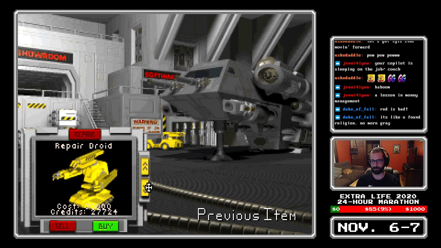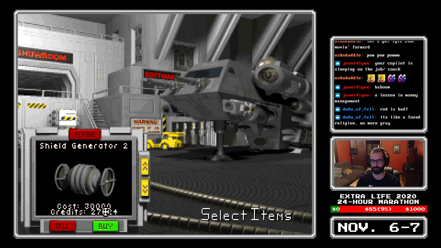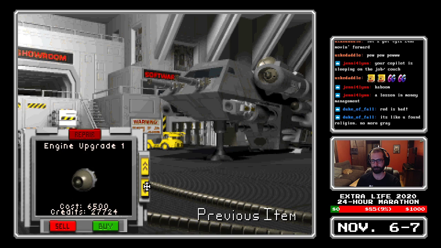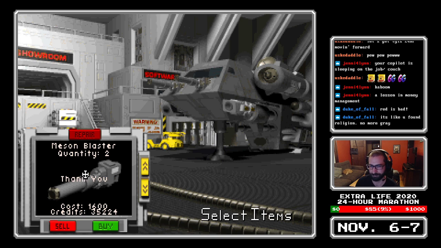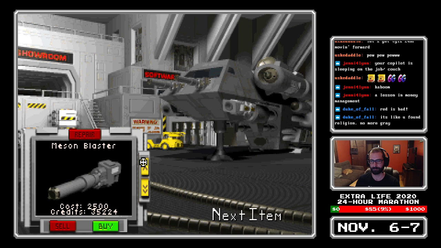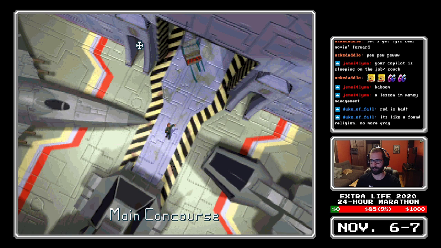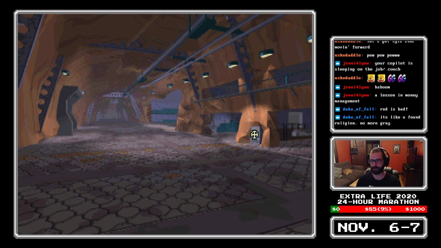What do we got here? So I wonder how much I could sell my old shield generator for. Perfect. I can upgrade my shield generator. And that's going to drain my energy a little bit more when we're out in space. But it's a good trade-off.